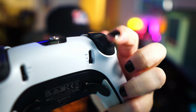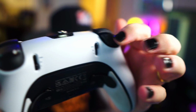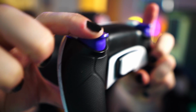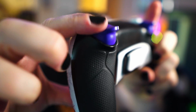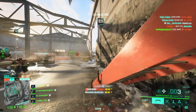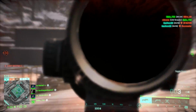Triggers? Now that's a matter of preference. The Edge has trigger stoppers with adjustable levels, making it versatile for different gaming needs, like, say, drawing a bow in a game. However, some users report a slight clunkiness, likely due to the trigger stopper movement. HexGaming, on the other hand, goes all in with mouse click-like buttons. Instant, precise, and giving you that competitive edge like you're wielding a mouse and keyboard. But for shooter games, I'm more partial to the feel of traditional triggers. That tactile feedback, like actually pulling a gun's trigger, rather than simply pressing a button. You get what I mean, right?